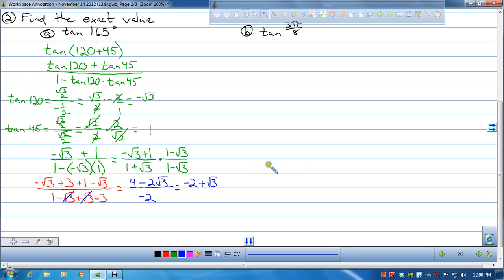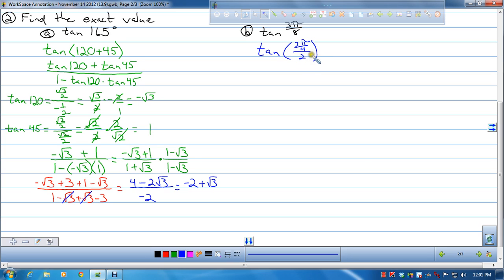Okay, I'm back. Had to pause there for a second. So hopefully you recognize that 3 pi over 8 is half of 3 pi over 4. If you didn't recognize that right off the bat, change 3 pi over 8 into degrees. Don't feel bad about doing that. So I know that that is going to be the equivalent of 3 pi over 4 divided by 2, because 3 pi over 8 is half of 3 pi over 4.